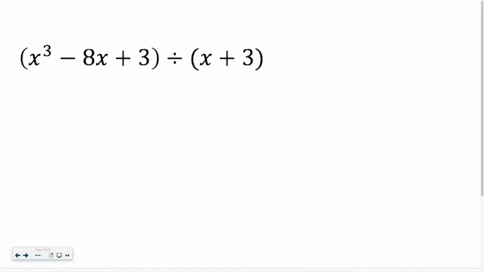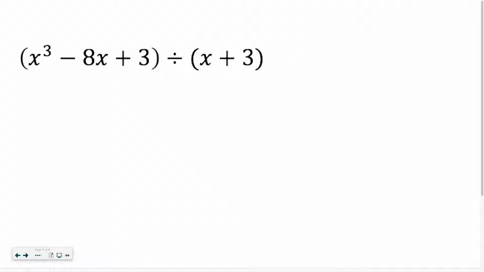Okay, just glance up here at the board for me. What's the degree of your dividend, the thing you are dividing? 3. What's a concern you might have about that polynomial? There is no x squared term, but what if I need a place for x squared in my division problem? So if you're missing a term, it's degree 3, I have to have all the terms below it. If you're missing a term, put a 0 placeholder there.